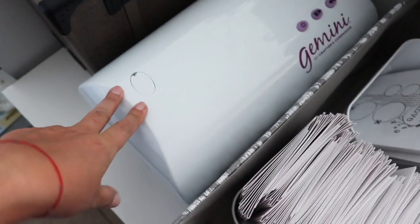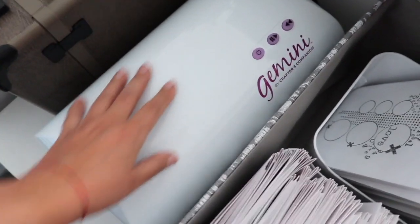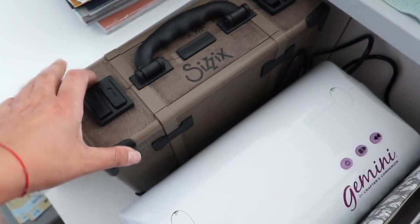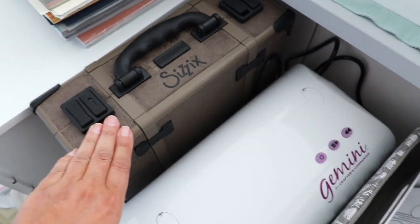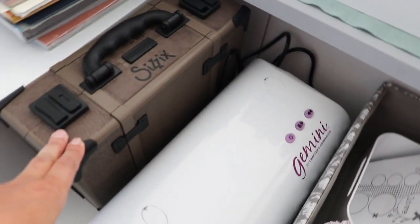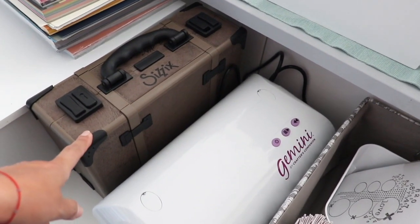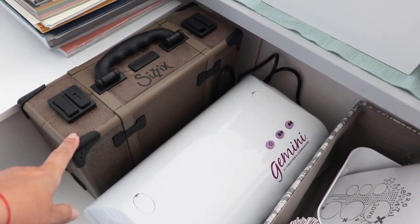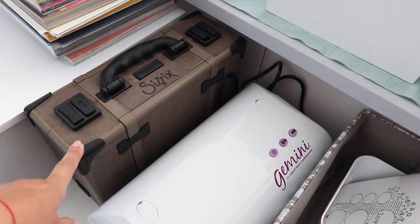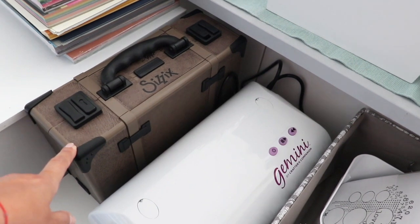Here I have the stems that need to be organized. And then here is a Gemini cutting machine. This one is from Amazon. And then a Vagabond Sizzix. This is also from Amazon, and I'll put a link down below. You can read the reviews, but this works very well. It's super heavy. And I gotta do a separate video for these ones because I'm gonna compare them and see which one works better.